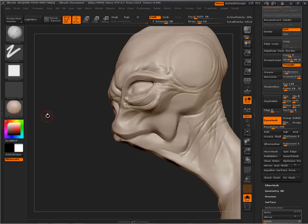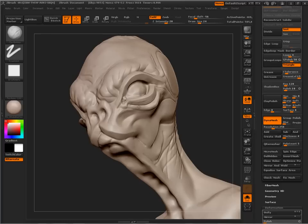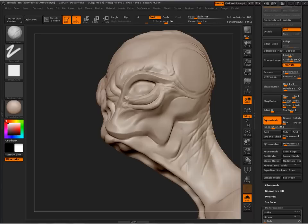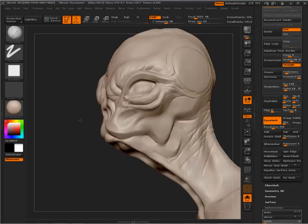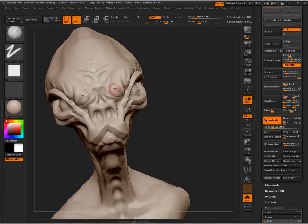Don't like how that came out. Okay. A lot of times, to take this further, what I would do then is rake over the whole thing. You see what I've got? I got my trusty old clay buildup tool out again, and I'm just coming through and very quickly beefing up some of these areas that have been smoothed over in the DynaMesh process.